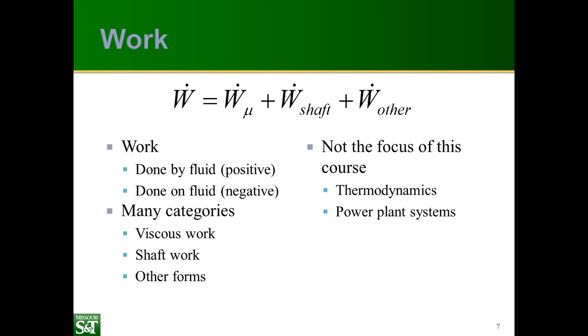We can talk about viscous work. Most of the time that's going to be assumed to be zero in this class. We also have shaft work, which is the work done by pumps or on a turbine. And then there's other forms of work, which is kind of a catch-all to just account for whatever forms of work we might have in our particular problem.